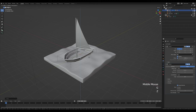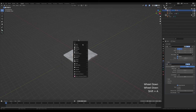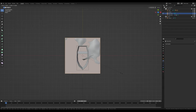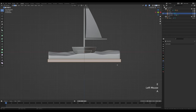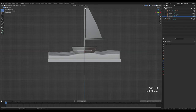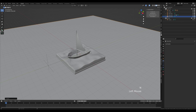Modeling is all finished. Hold Shift+S and reset cursor to world origin. Add another plane, look from the top by pressing 7 on the numpad, tab in and press S to scale it slightly larger than the water. Look from the front, press G then Z and move it down, extrude it, then A and Shift+N to recalculate normals. Tab out. Add another plane — this will be our backdrop. Look from the front, switch to vertex snapping, press G then Z and move it down snapping with Ctrl. Press S to scale it up.